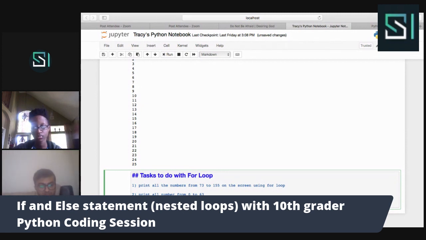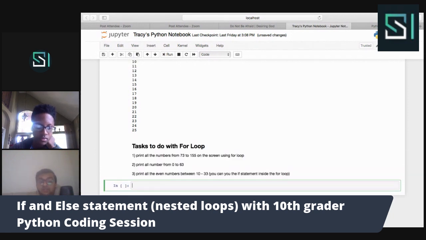Okay, so try to do the third one as well. But if you are not able to do it, don't worry about it. We are going to talk about it in the next session anyway. It's something that is kind of like a prequel to what we're going to learn about on Friday. So just try to do the first two and the third one. If you can do it, that's brilliant. If you cannot, don't stress out. If you have any questions, you can ask me right now.